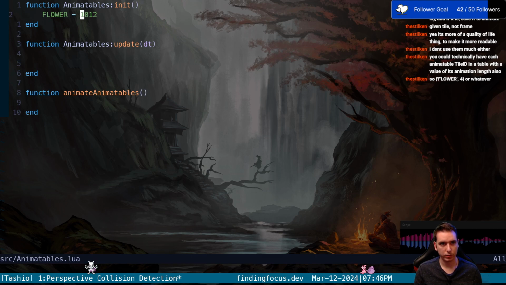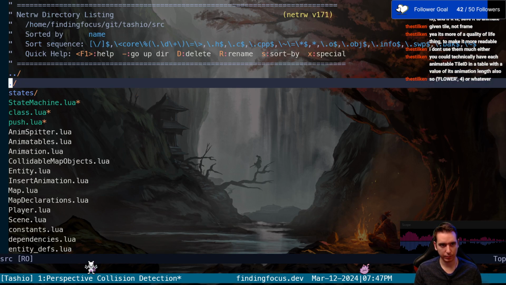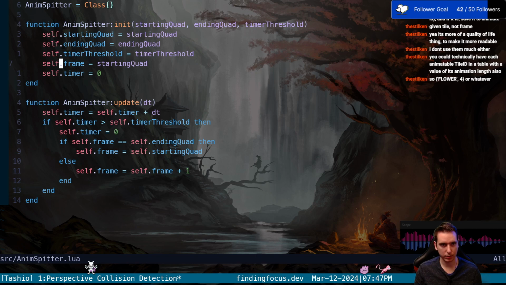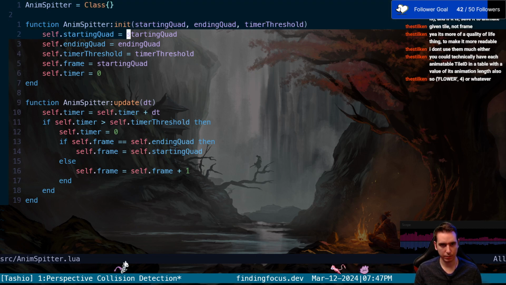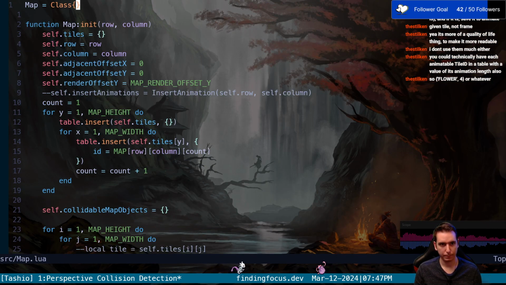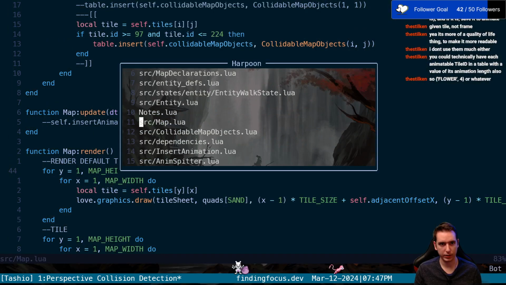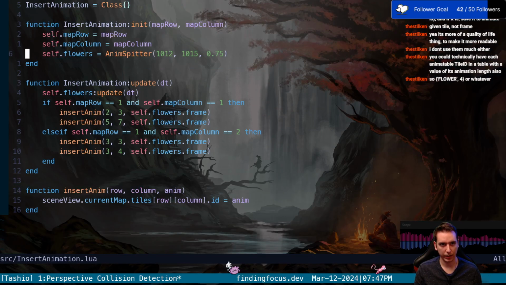But how about, okay, yeah, let's go look at our anim splitter again. Let me harpoon it so we have access to it. Now I want to see the instantiation of it, which is in our map. It's in our insert animations. Okay, yeah.